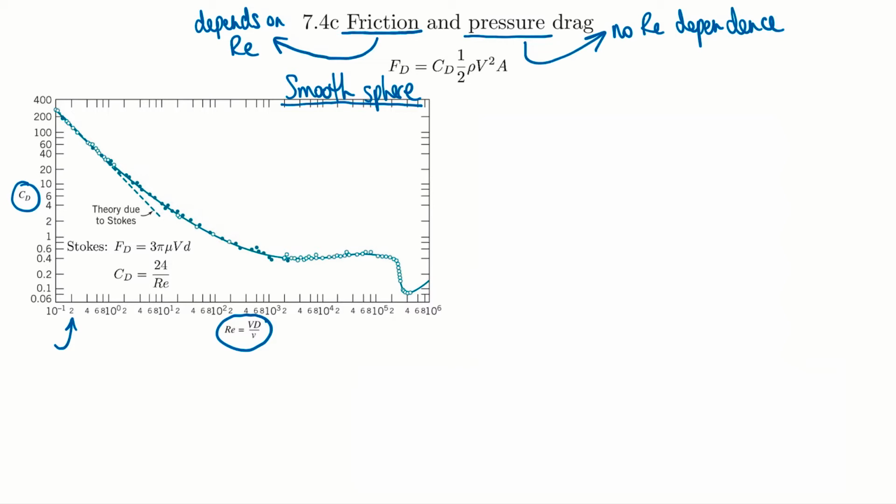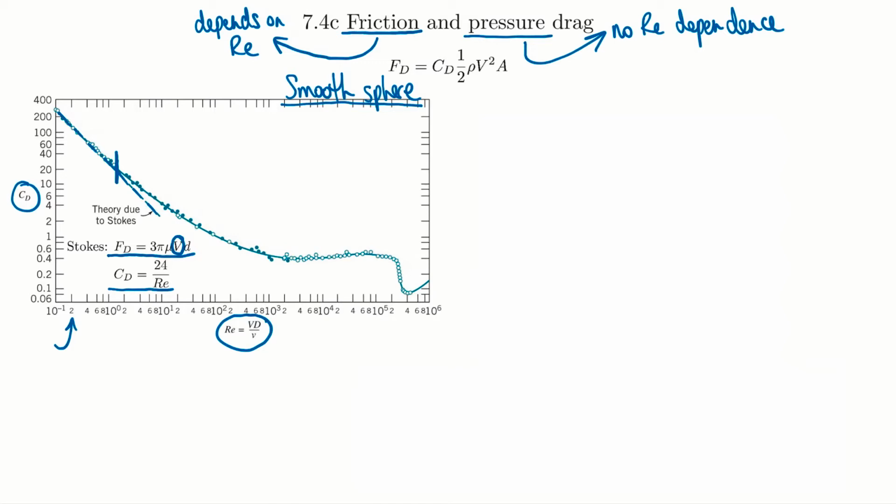That's a log scale showing times 10 to the minus 1, so the Reynolds number is basically less than 1 at this point. He showed the drag force expression listed there, a linear function of the velocity, and he found the drag coefficient is roughly 24 over the Reynolds number. When drag coefficient is plotted, you've got this dashed line that extends across this data, and it's very representative up until about this point. So below a Reynolds number of about 1, the Stokes data predicts the drag coefficients very precisely, and then it fails to do so beyond that point.